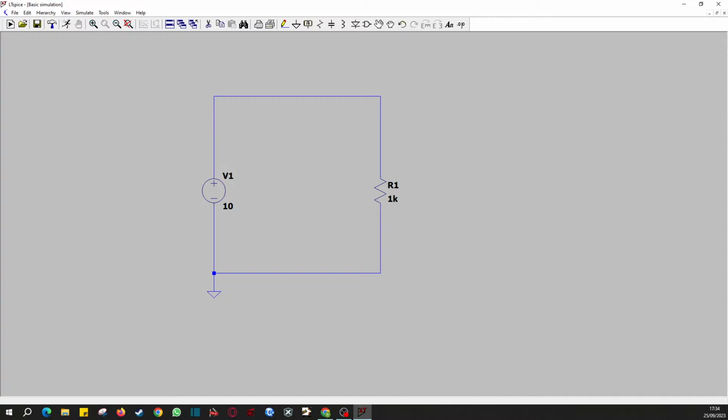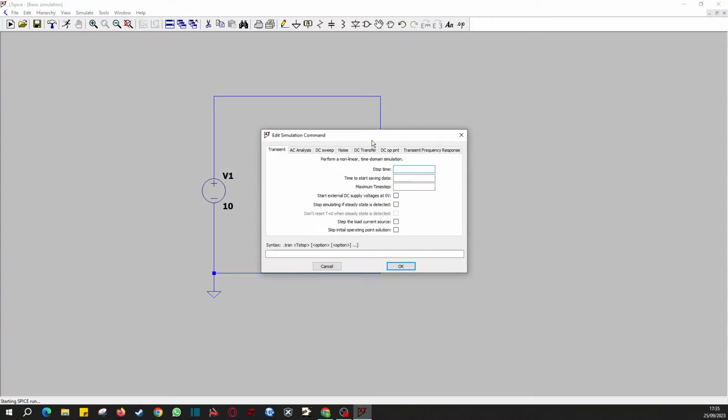If you wanted to start your simulation, you can press the run button here. But before you can do that, you need to create your simulation characteristics. For example, how long you want the simulation to run, what the maximum step size is going to be. Think of that as the resolution between each step, the resolution of the data you're looking for.